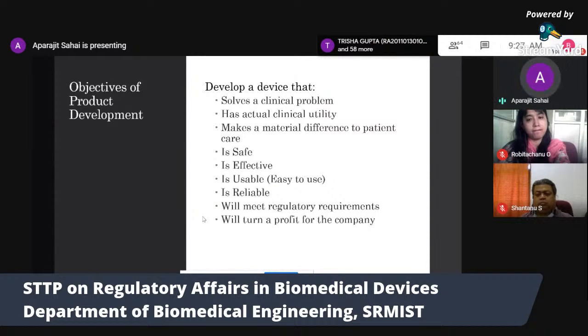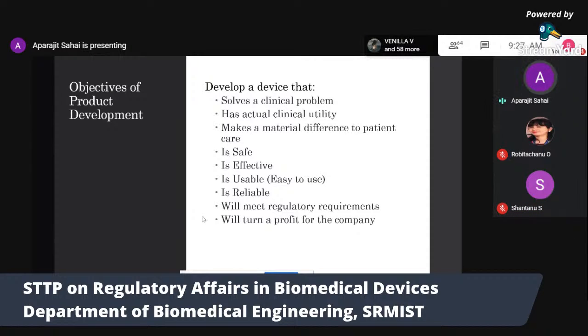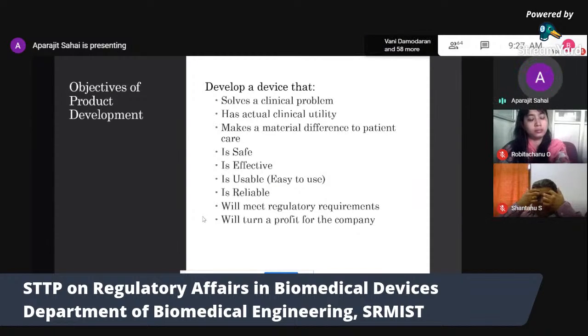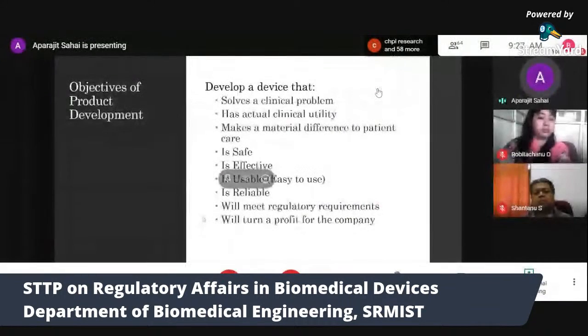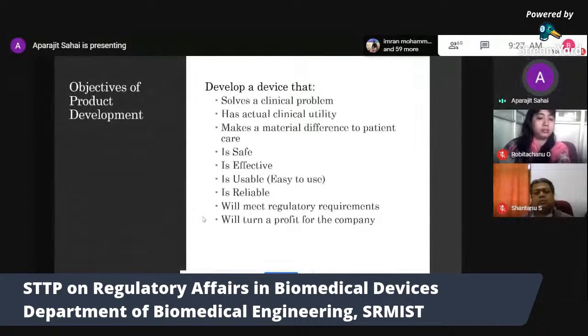There was another example I can talk about, a machine that delivered radiation, and what was happening was that whenever the user tried to delete a value, it actually added zeros. So what ended up happening was that the radiation dosage being delivered to the patient was really, really high, much higher than is recommended. Now that again becomes an issue of usability, which needs proper consideration, because it can end up causing harm to the patient. And again, I will keep repeating these issues, and you will see this theme repeated throughout my slides, because at the end of the day, the device has to be safe, effective, and usable.